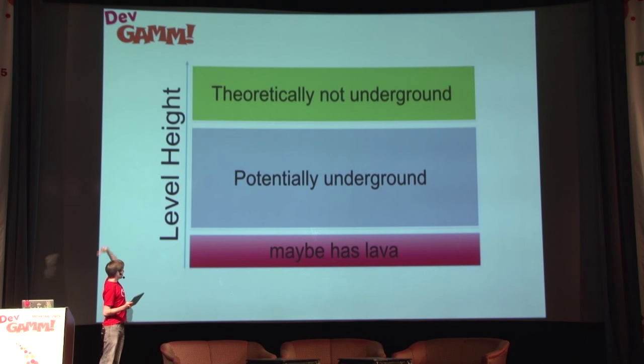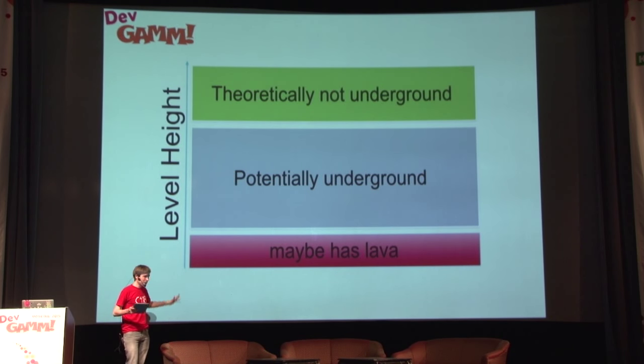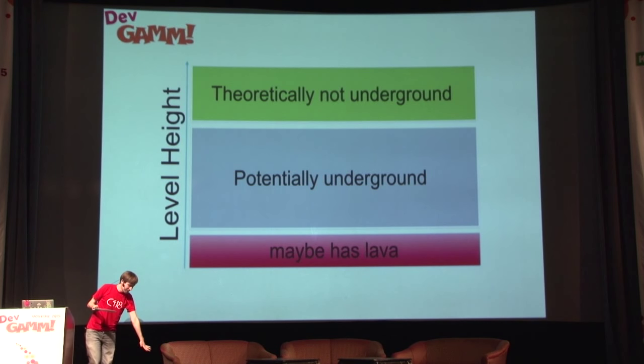So just imagine that on top, the green is where the forest would be, or anything that is green, like rivers and stuff like that. And the player is up there, and technically we can predict that it should be forest, because when the game started, it was a forest. And then if you go lower, you see the cave area, and we assume it's a cave, because that's what it was before the player went in there. So it must be a cave. So what we could do is play cave ambient sound effects, and that would probably make sense. And then way below, there is probably a lava area, so why don't we play creepy lava stuff? Because that would make sense.